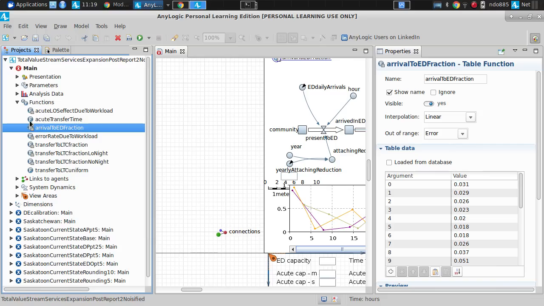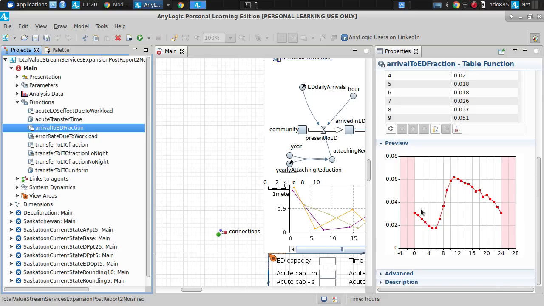So I expanded this over in projects, and you'll see by hour of the day, we can have a certain number of people arriving. And this was determined historically: the patterns of people's arrival during the day, what fraction of those who arrive during the day arrive at certain hours. Okay? So it kind of distributes those over the day.